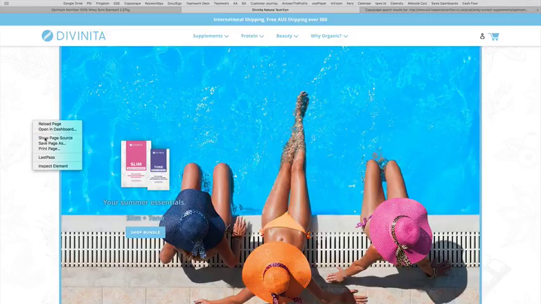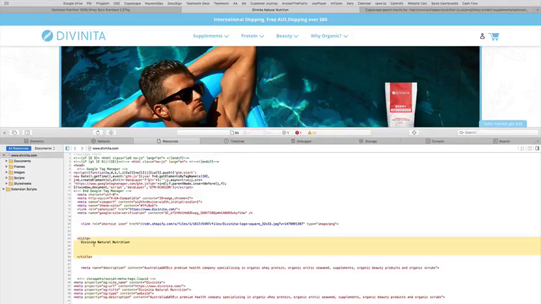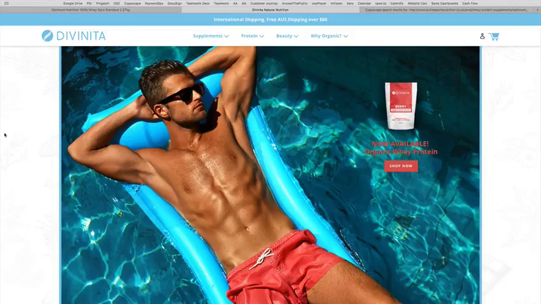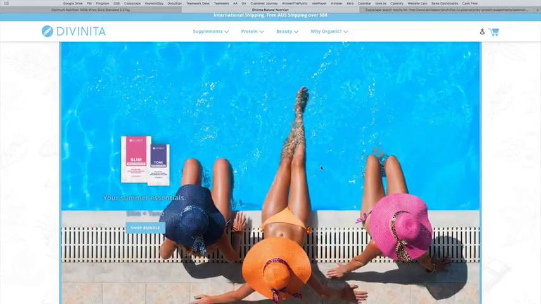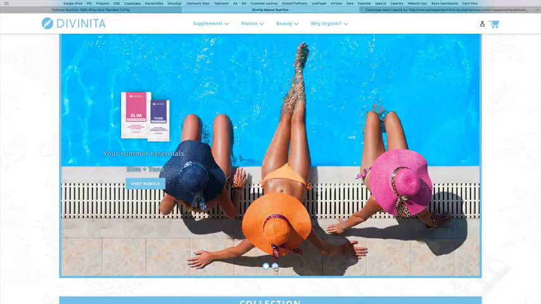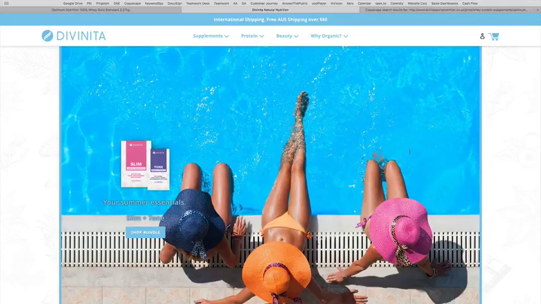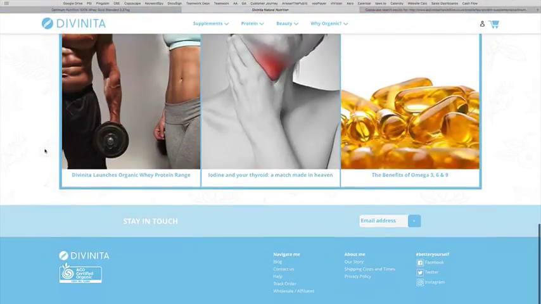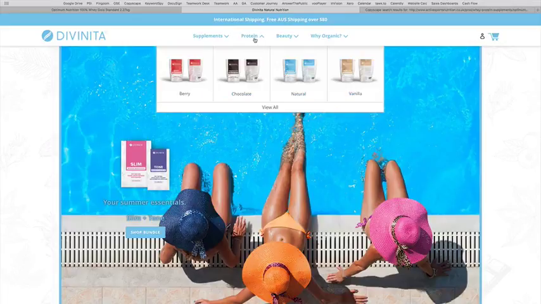The next thing that we do, remember, go behind the scenes, and we're looking at this page title. The page title here is Divinita Natural Nutrition. No mention of protein, no mention of supplements, none of that. So we're selling organic, I just saw that, and then it disappeared before I could actually read it, which is a really cool thing to do. Organic whey protein. So I'd be optimizing this page for organic whey protein supplements. That's a sub niche. It's going to have less traffic, but someone who searches for organic whey protein, they are a buyer. Okay, so really poorly optimized, fancy looking site, probably spent way too much on it, but it's not doing the basic job that they need it to do.